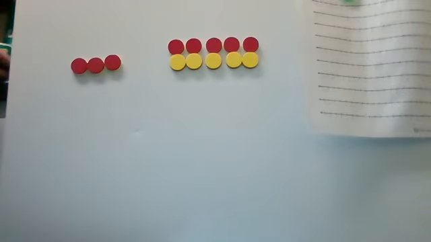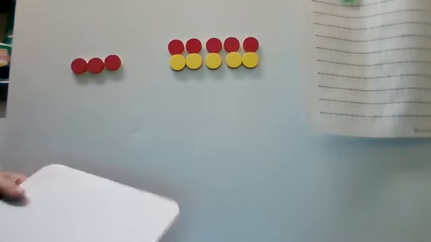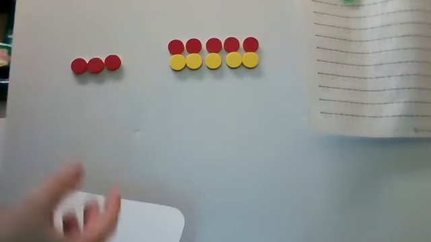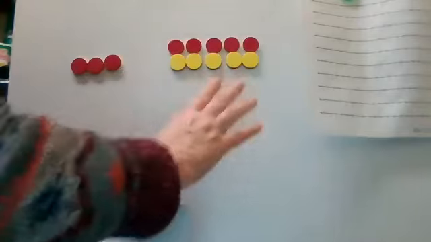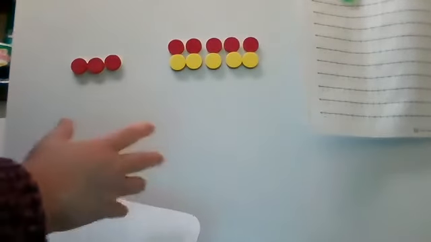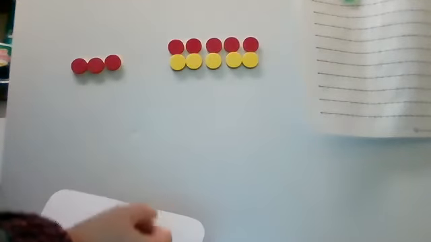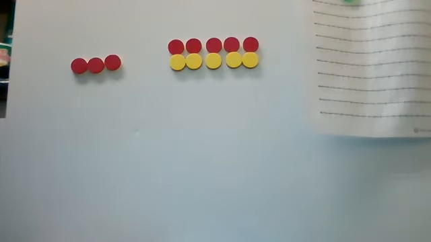And I will show you what this looks like on a number line, and I will show you what this looks like with equations. But I want you to first just think about this with these guys, because these are a little bit easier to manipulate and hands-on, and you kind of get a better sense of things. So let me also look at this now. I'm going to do the same exact thing that I've been doing, but I've been pretending that I have a horizontal number line. I'm now going to show you what it looks like if I pretended that I have a vertical number line. Turns out it's not very different.